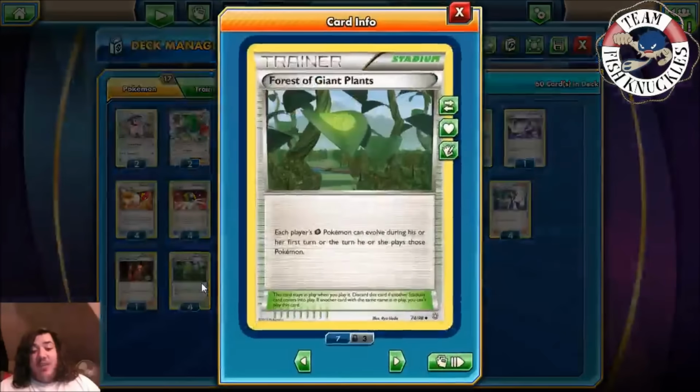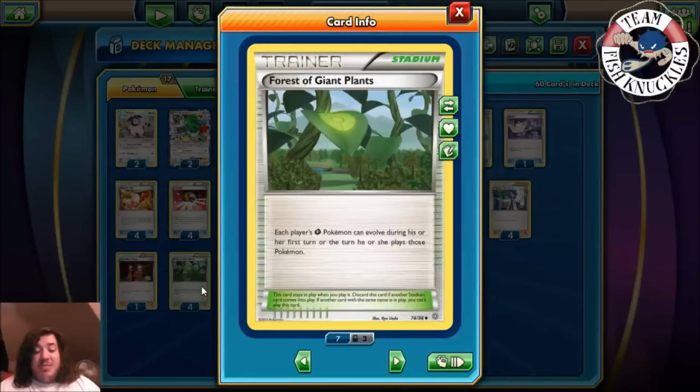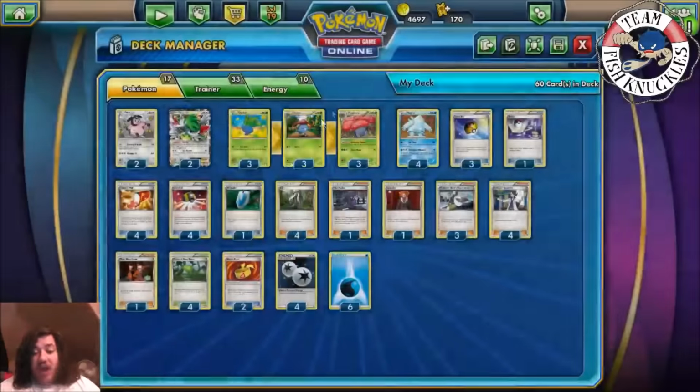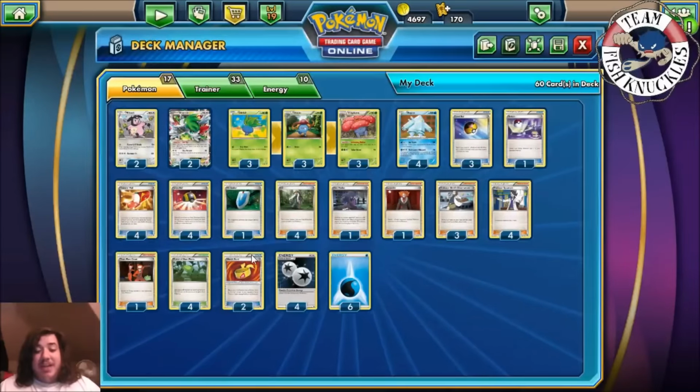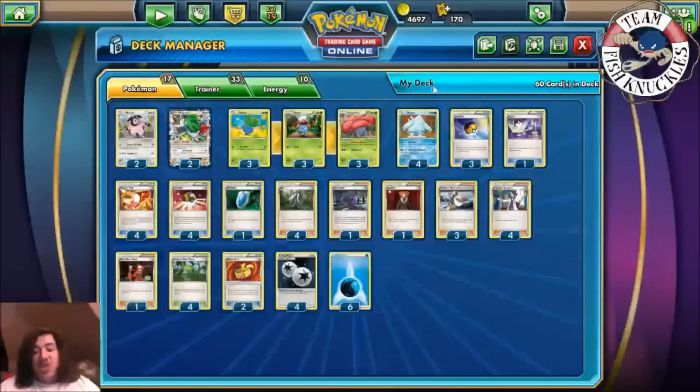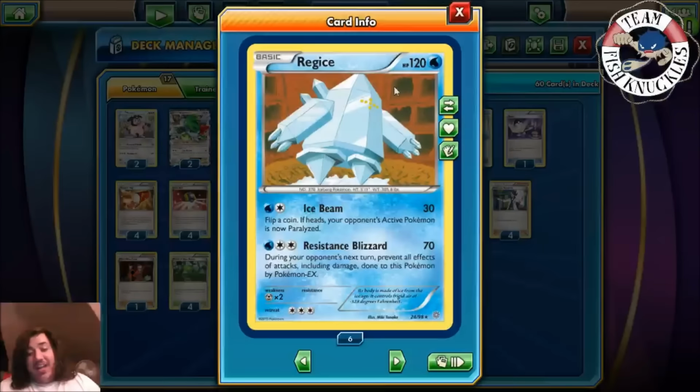4 Forest of Giant Plants here. You evolve your Grass Pokemon on the first turn you put it down. This is how you can go Oddish, Gloom, Vileplume on the very first turn, which is great here. 2 Muscle Band just to do that extra 20 damage if you need to. This actually helps you knock out an EX in 2 turns. You can use Resistance Blizzard for 90, and then use it again for another 90. So 90, 90, 180 knocks out the majority of EX Pokemon, which is great here.